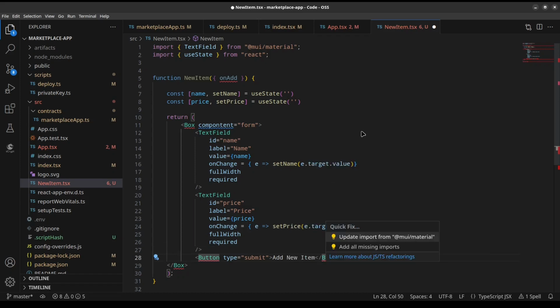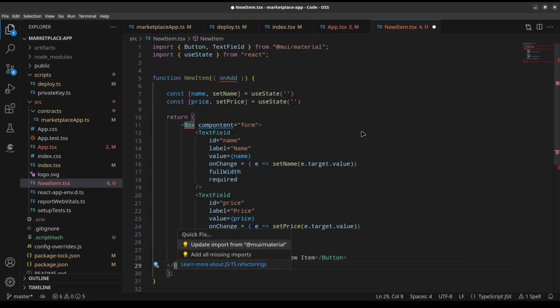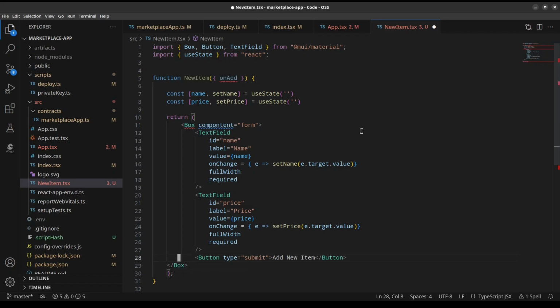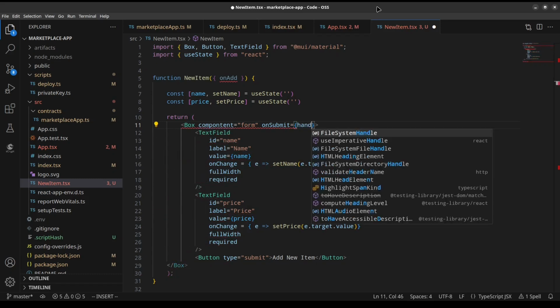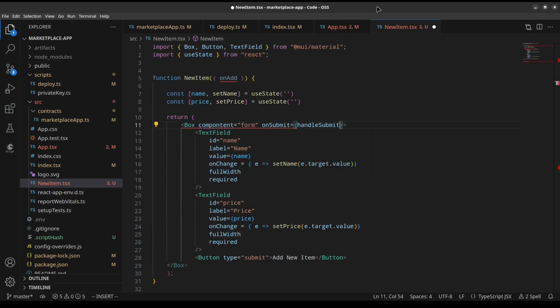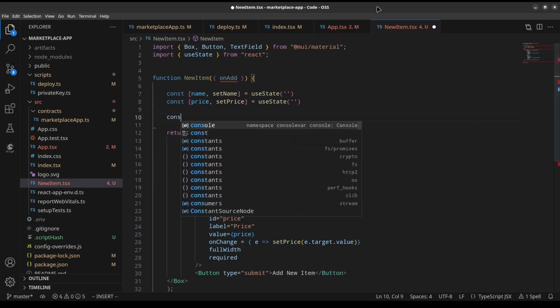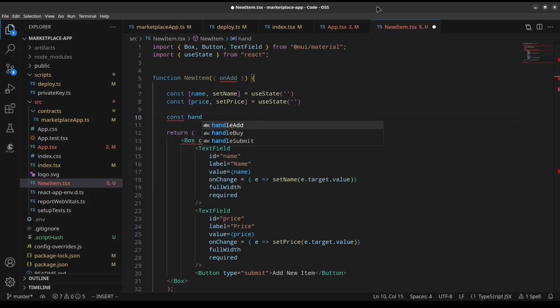And also import these elements from the MUI library. Here we also have to set the onSubmit function. Go handle submit, and let's define it here.